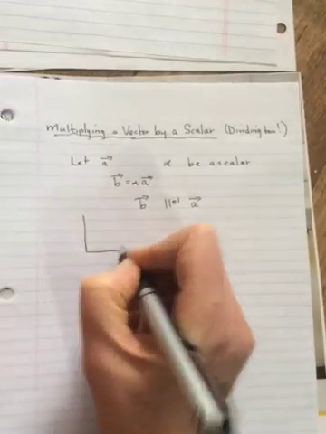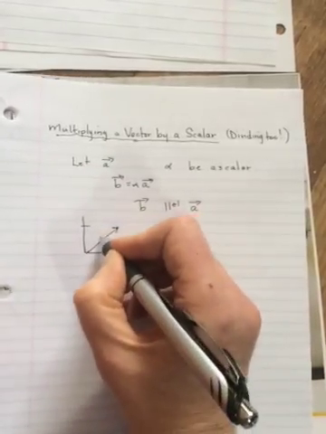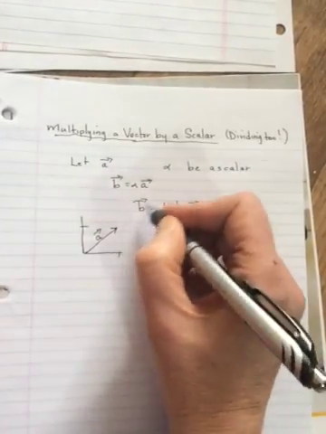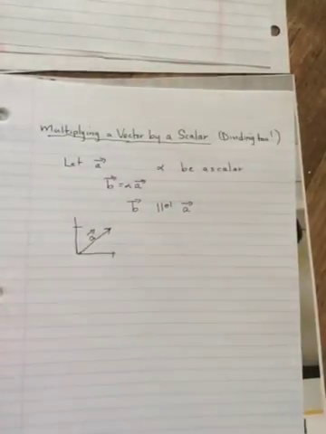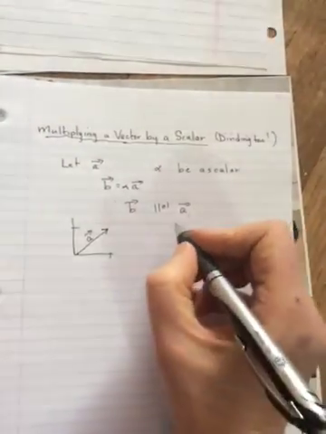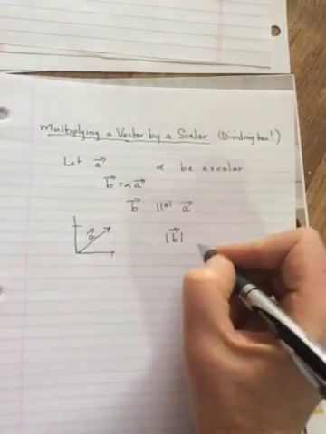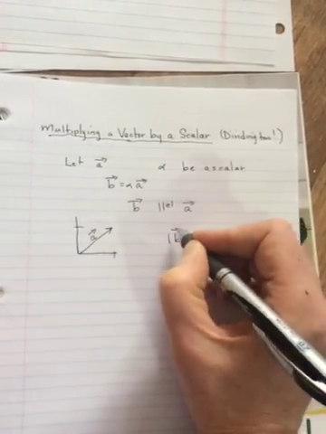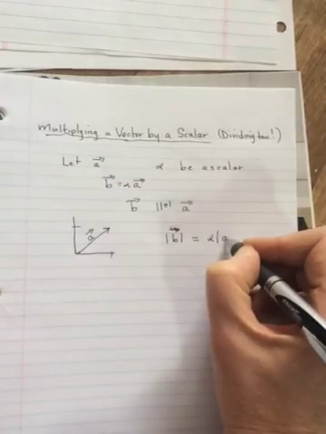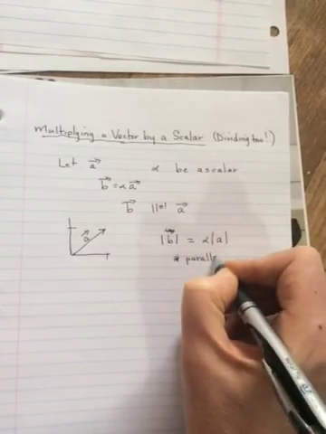If A is just some vector like this, that has some component in the x direction and some component in the y direction, and then I multiply it by 2, well, I'm just going to get B, which is going to be right along A, only twice as long. So whenever I multiply a vector by a scalar, what I get out is a vector parallel to the original vector that I was multiplying. So the magnitude of B, or I think maybe we don't write the arrowhead over the top, the magnitude of B is just equal to alpha times the magnitude of A. Okay, so always, always, always parallel to the original vector.